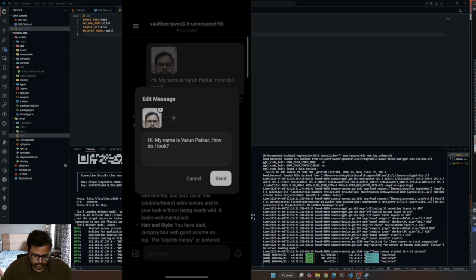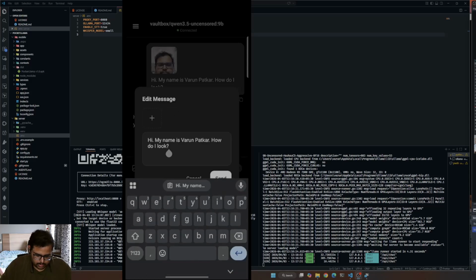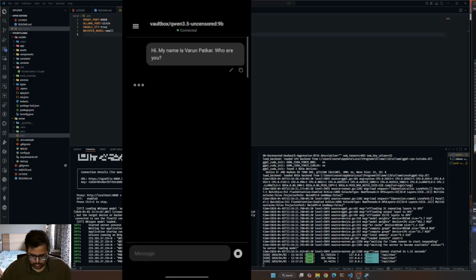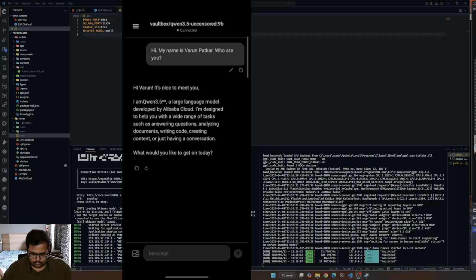I can remove the image I don't want. So I have edited the message, and once the response comes back, I will be able to have that branch view, just like ChatGPT. Yeah, and as you can see, it has basically done that.